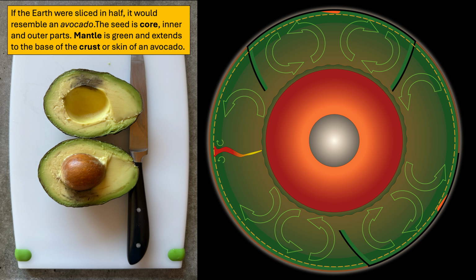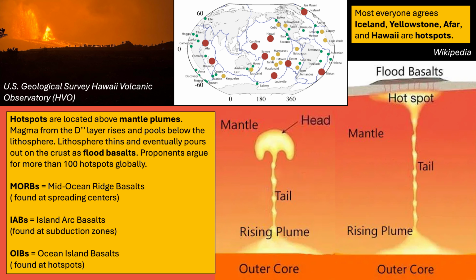Okay, so when we talk about these things, we also want to talk about those hot spots a little bit more in detail. We've already talked about the seafloor spreading areas, the mid-ocean ridges and so forth. And sometimes the hot spots coincide with that. It does when you get to places like the Galapagos Islands, and the same thing when you get to Iceland, right? But it isn't always that way. So sometimes hot spots can show up in the middle of a plate, like the Hawaiian Islands that show up in the middle of the Pacific plate, right? So that's a hot spot underneath the big island today.